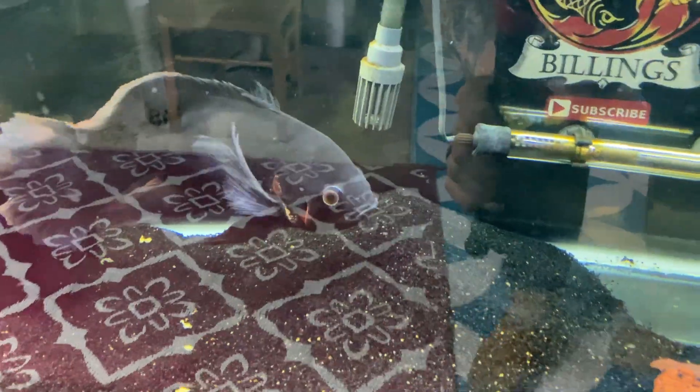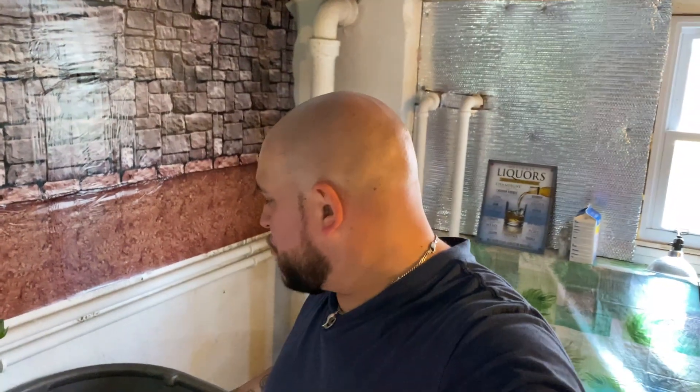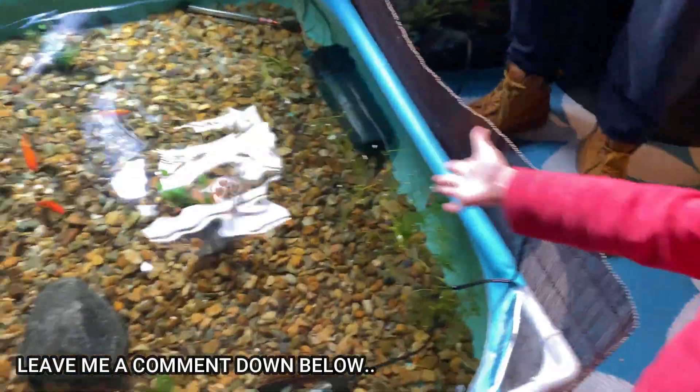If you didn't see last video, our tiger oscars — that Suede here gave birth to — she's in there doing wonderfully. She gave birth to these two and they're getting too big; they're eating all my autocats. So we need to give them a nice new place — an awesome stock tank pond. This whole build is going to be centered around what tiger oscars like. That's why we did the smaller pebbles, and we're going to do PVC piping and make a really nice DIY cave. If any of you have tiger oscars, let me know — I want to see pictures!